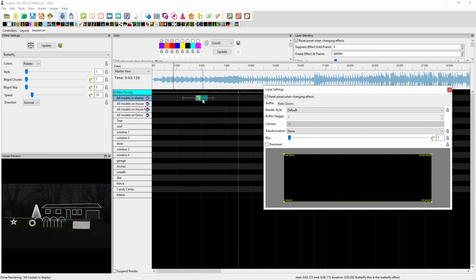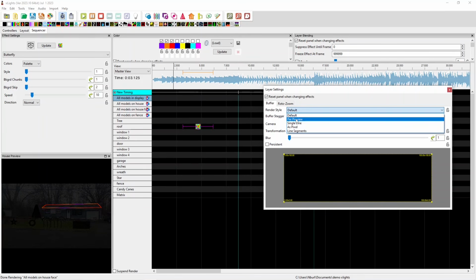But when the effect is on, let's just say, a singular model like the roof, there's only a few options. The default one just takes it as if it was a picture and puts that effect on there and just makes it run normally, if you want to say. Per preview will basically also make it look like it's on a picture, except the other ones, like when it was on default, if you were to look, the lines were moving in opposite directions, almost as if this single line was a straight line and it was just going down the line. Like imagine the line unfolding. That's because that's basically what a polyline is, and that's a polyline on the roof.